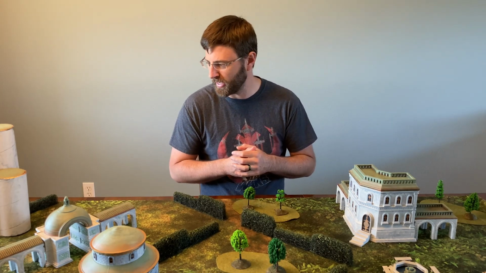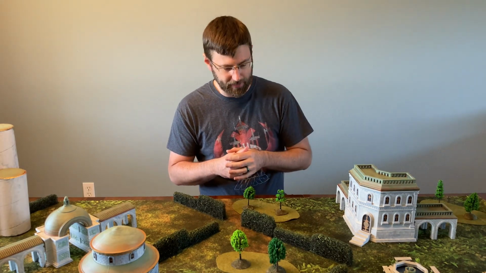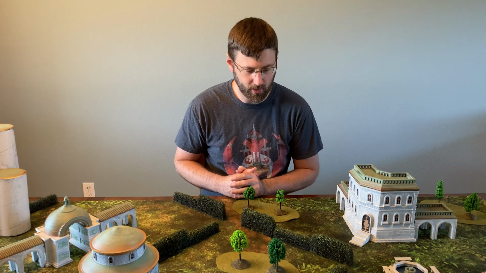It's great. And when I say balanced, I mean it has a balance of big line of sight blocking buildings, scatter pieces, and area terrain pieces, about a third of each. Let's go ahead and get started right now and see how the table comes together.